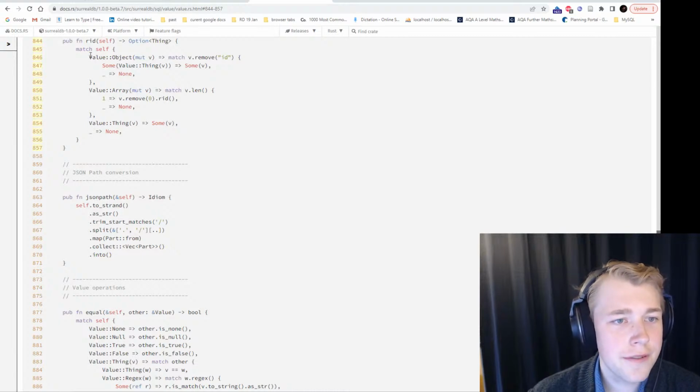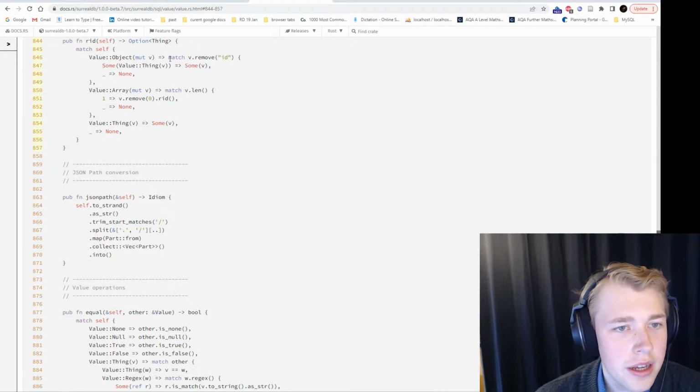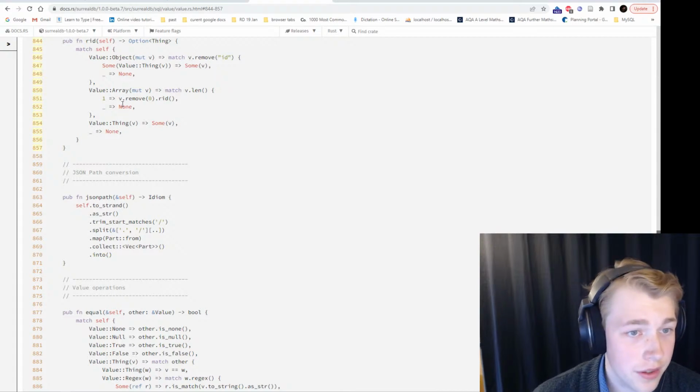So if it's an object, which is a key value structure, then it takes the ID field out of it, and if it's there and it returns a value, then it returns that, which is a thing.